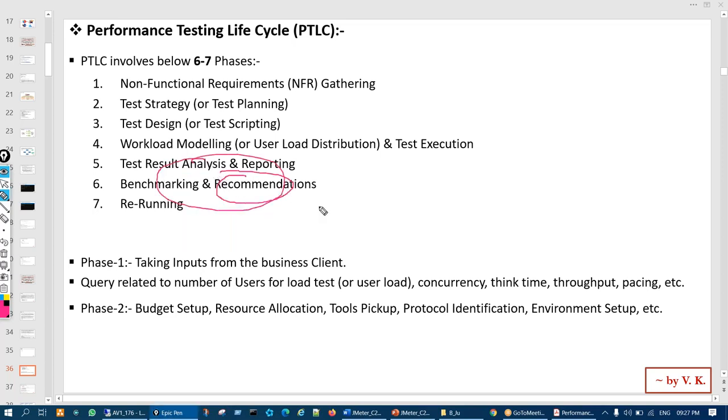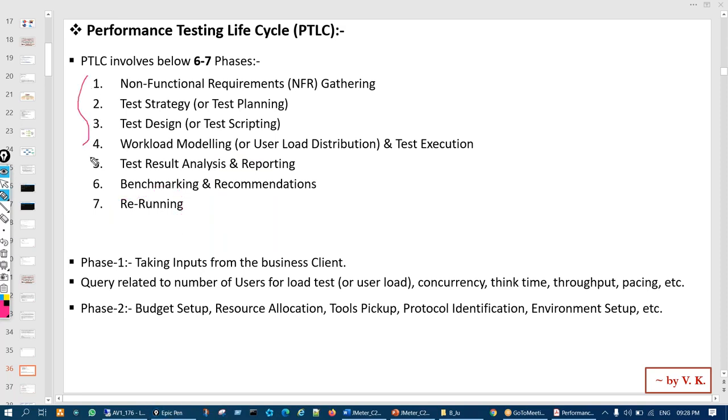Again, this is direct human work, an employee, a performance testing engineer, doing it. No tool is used, it's like how I'm reading this. So in this performance test cycle, a PT tool is involved only in phase 3 and phase 4, right? Then rerunning means executing the test again and again.